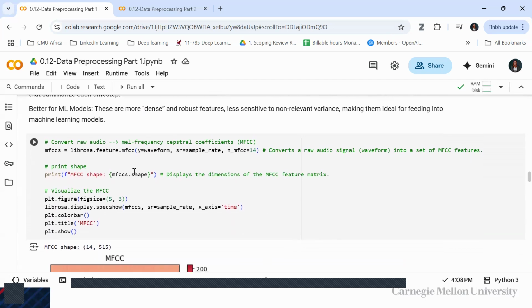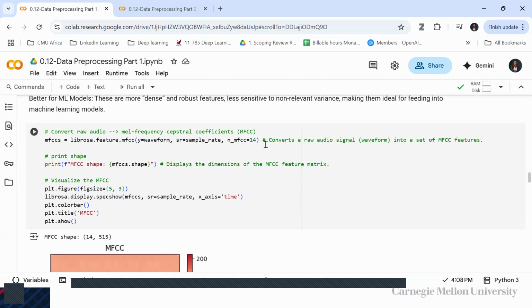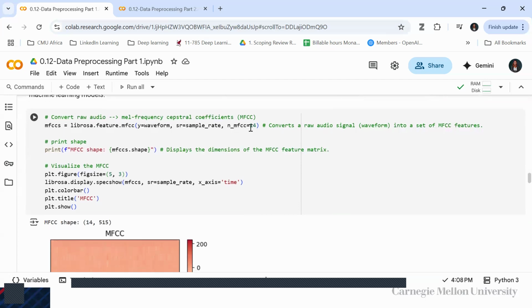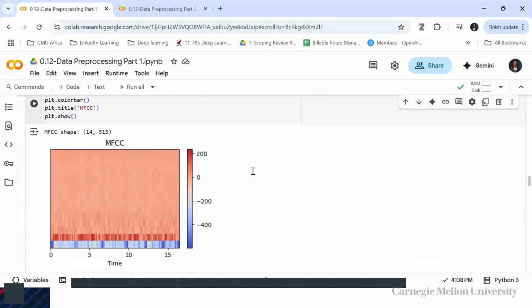So here we're also using the Librosa library. This line just helps us calculate the MFCC features. We're getting the first 14 features in each audio file, and then we can print it.